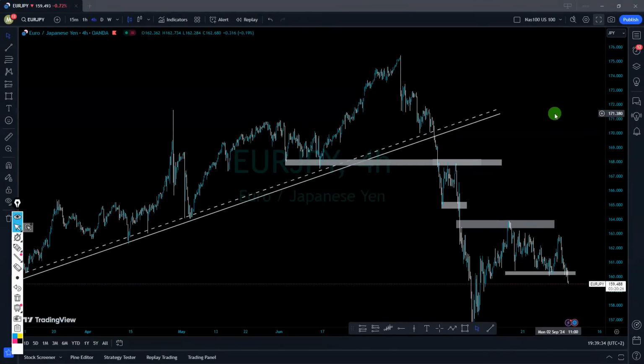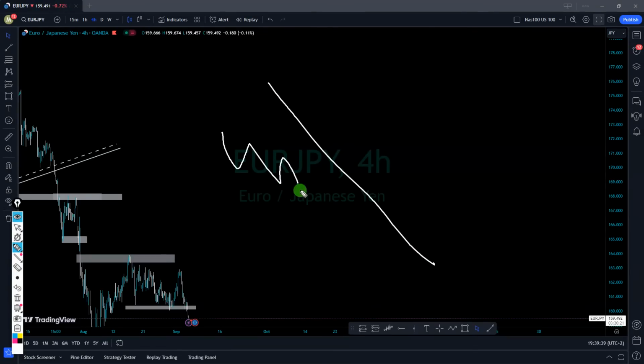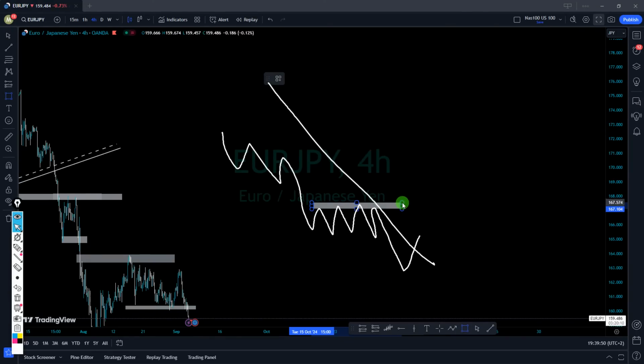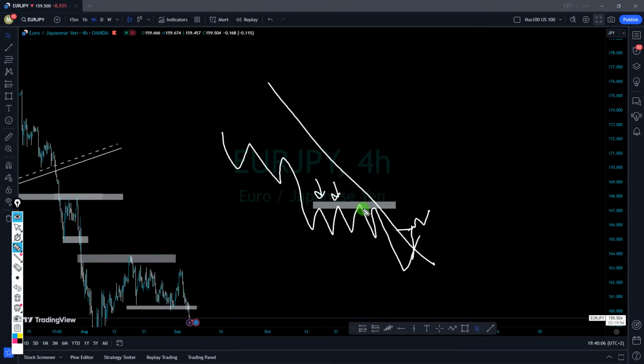So if it was a downtrend, it was going to be something like this. The market goes down, let's say it's going to be here, and then the market breaks out. So here we were going to do what? We're going to say we had a previous trend. You see that? We have a previous trend, and maybe let's say the market broke out here. So before we look for that buy, we have to look at our left hand side. We had an area which is possible the market might respect.